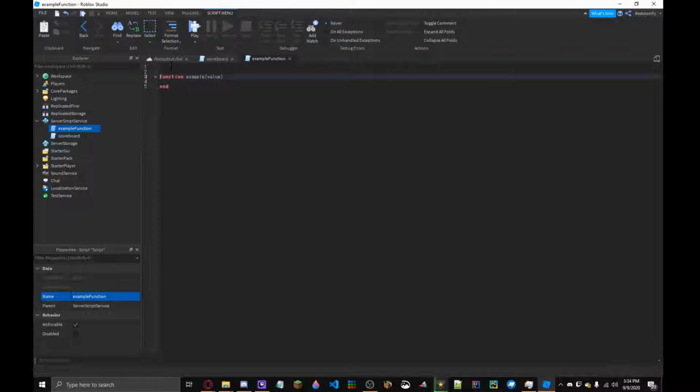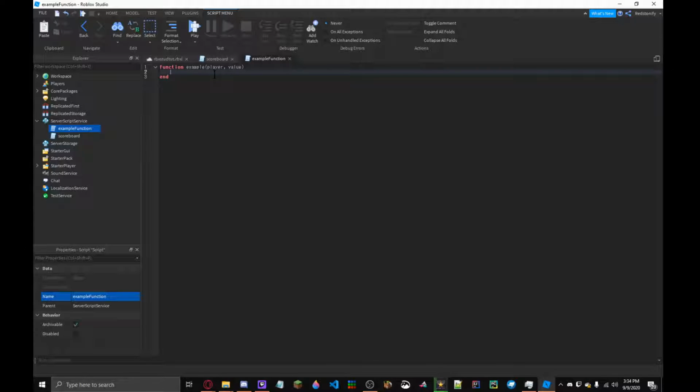Now let's define a variable, local example score equals. We can't actually define it just yet, so before this we're going to do player comma value.